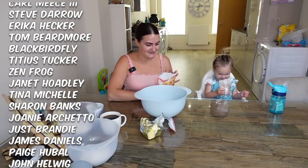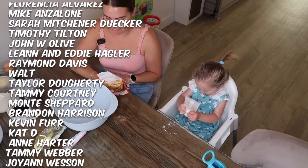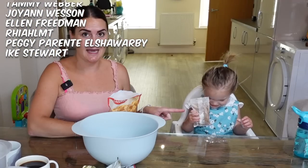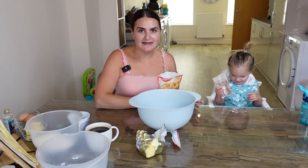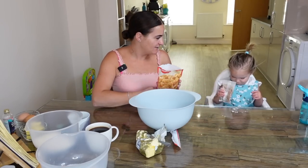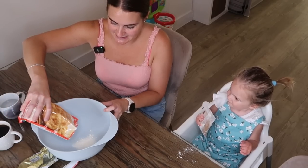The oven is preheated, so it says, preheat the oven, empty the pouch of cookie mix into a medium bowl, remove the cinnamon sugar packet, and empty into a small bowl. Mommy? Yeah, you having fun? We are making a hell of a mess. I know it's gonna happen, but we're gonna have fun whilst we're doing it, aren't we, Alana? Mess. So Mummy's gonna pour this in here.